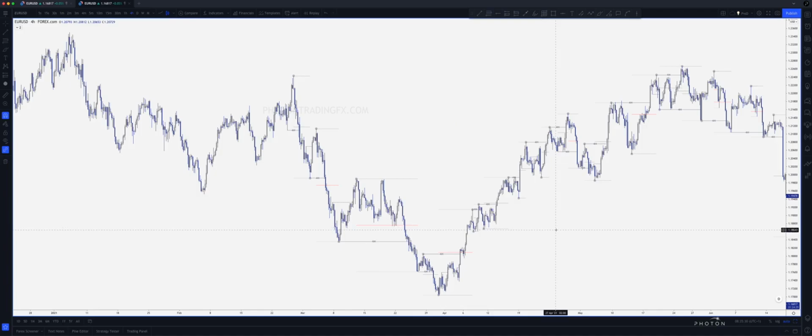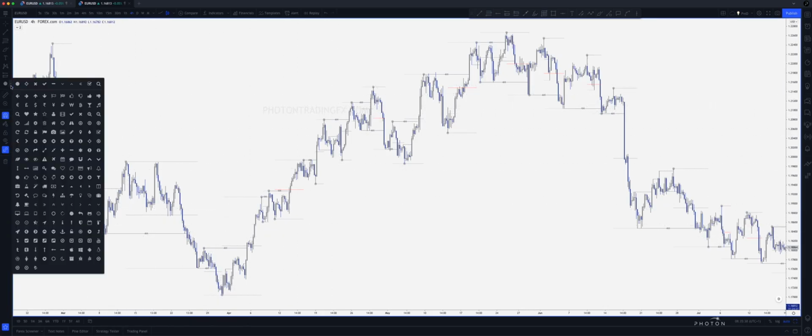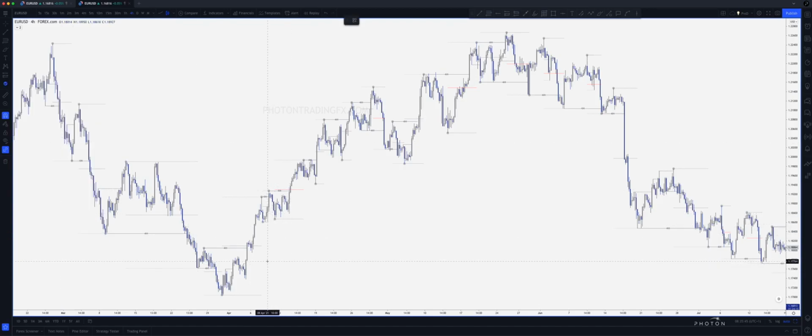So what I would do, however you want to do it, whether in Notion, on a spreadsheet, or literally just on a piece of paper, be a bit old school, is this. You can either do it at the end, like I'm going to show you now, or do it as you go along and take a tick. Maybe you want to use this icon here each time you draw it on, and you can even change that to green, be nice and fancy, maybe make it a little bit bigger. Save it down as a template, and you can go, well, in that case it didn't come back, in this case it did, so maybe you want to put a little tick beside each swing low.